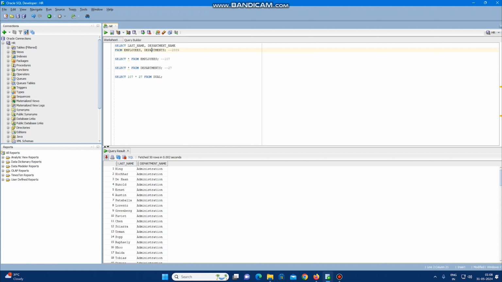Okay, so a Cartesian product means when we are not performing any kind of joins or we are not creating any kind of relationship between two tables. Not exactly, I cannot say we are not creating a relationship. We are not performing any kind of joins in a SQL query involving more than one table. In that case, all the records of the first table get multiplied with all the records of the second table, generating a Cartesian product.